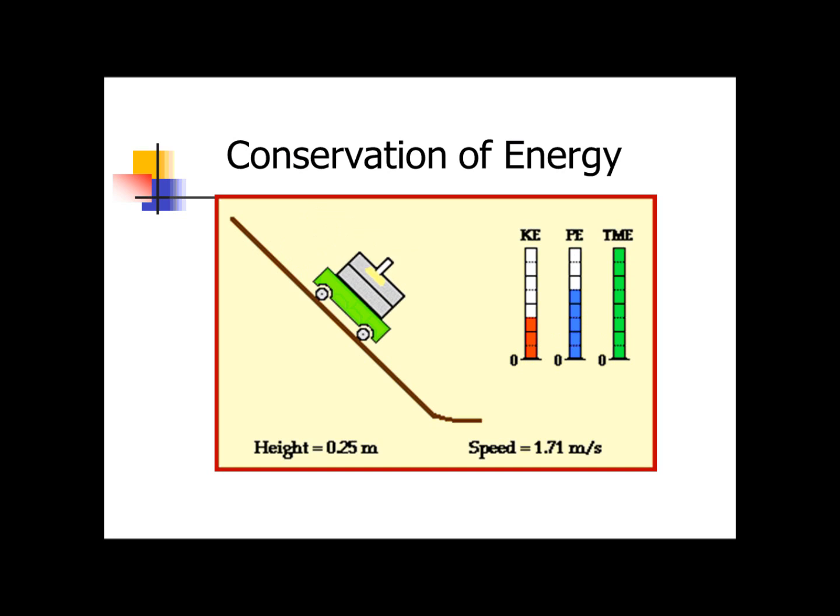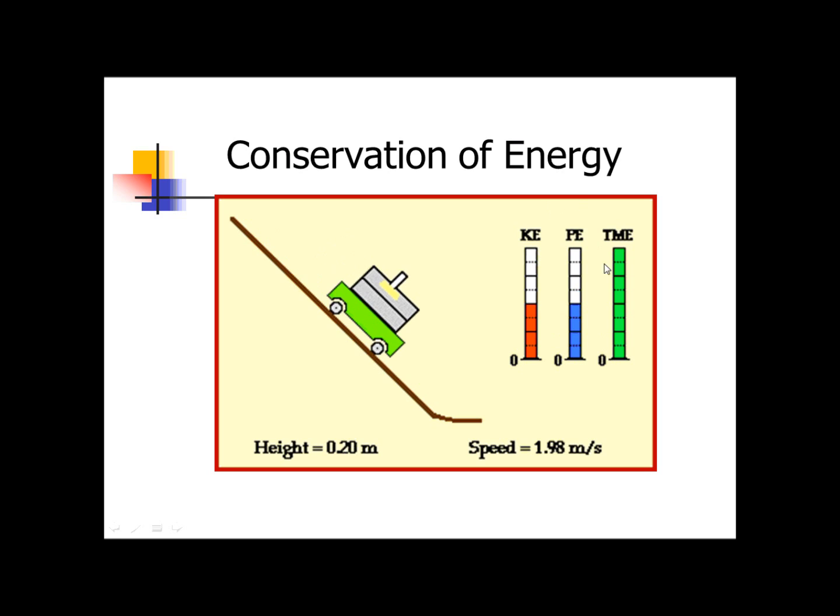Energy is conserved. We've been talking about kinetic energy and potential energy. When we talk about conservation of energy, at least in this unit, we are talking about how the total amount of energy, so total mechanical energy, which means the total energy of motion, will always stay the same. At the top of the hill, we have all potential energy. At the bottom of the hill, we have all kinetic energy. And as the object is going down the ramp, potential is converting to kinetic.